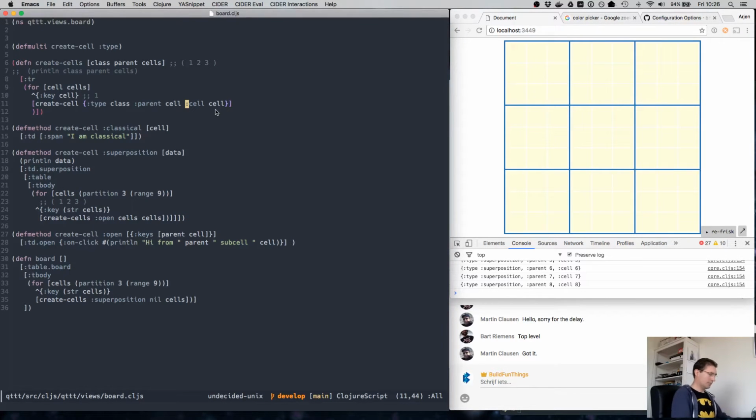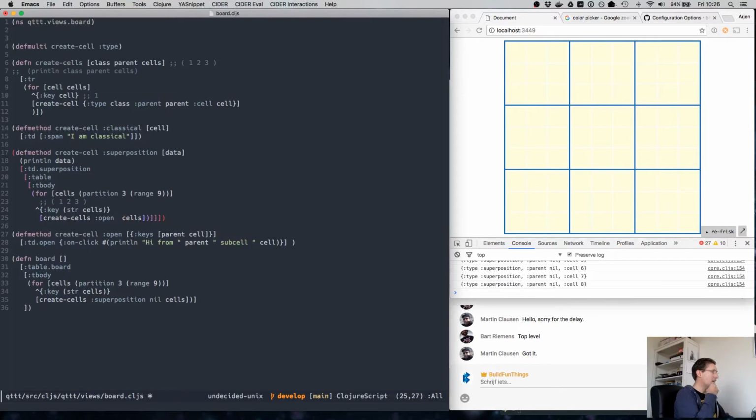make this parent again. Yeah, the parent is now nil because this cell is rendering. This superposition is creating the cells, and this cell right here will need to be the index of this field.